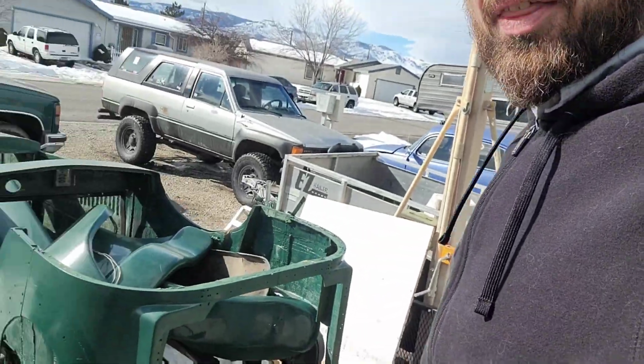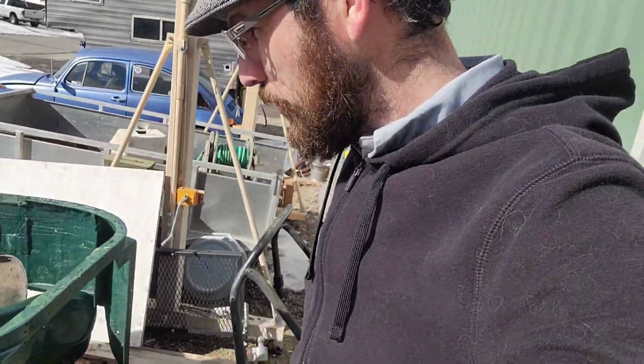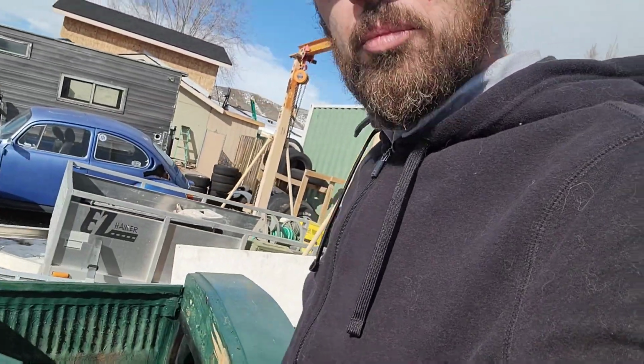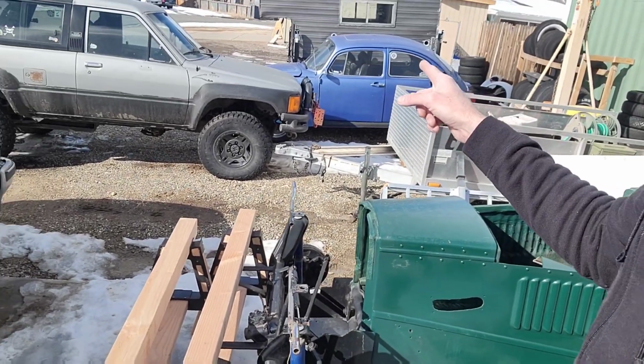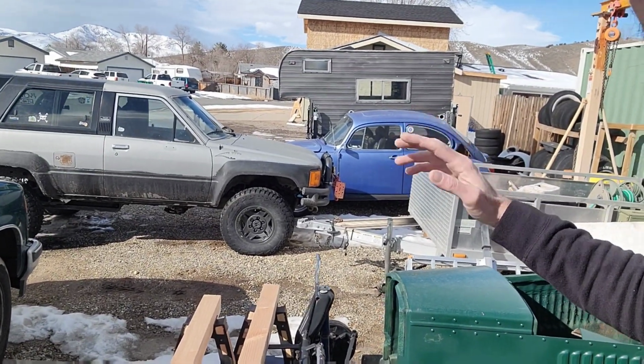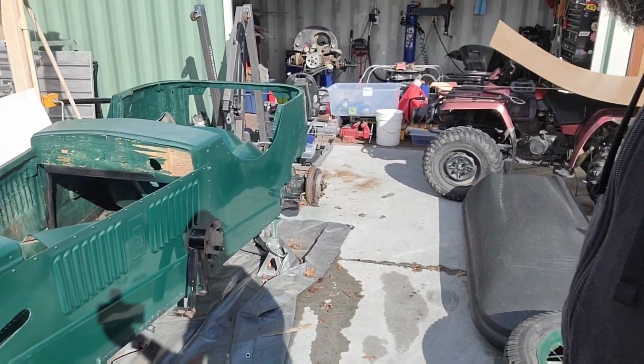Hey guys, weather's pretty rotten today, so we're gonna see what we can get done on the Frazer-Nash before I get too cold or just don't feel like doing it anymore. Got a couple of sawhorses in front that are going under the RV. Grandpa's coming by later, so I'm gonna get him to give me a hand with that.